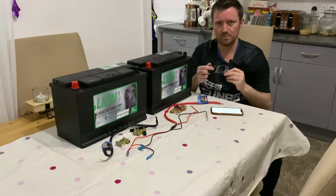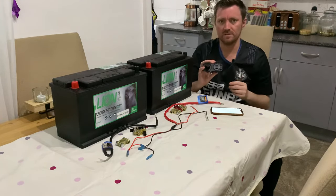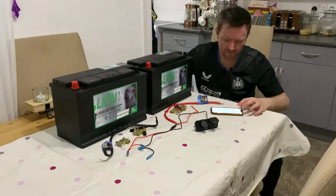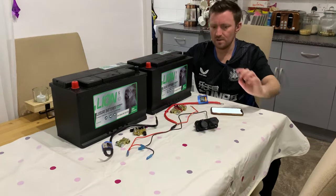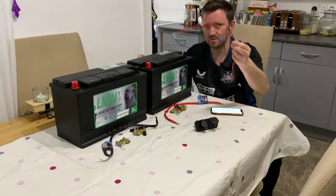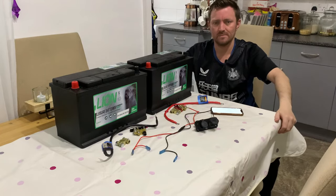This has got the 12 volt cigarette lighter, and then it's also got twin fast charge USB. So again, that came from Amazon and that cost me £18, which is about $22. The reason I chose this one is because it came with the cables. The cables were already made up, so I didn't have to wire anything up.